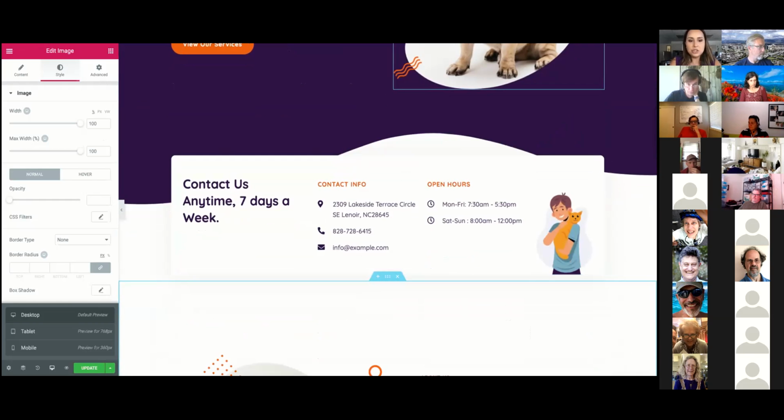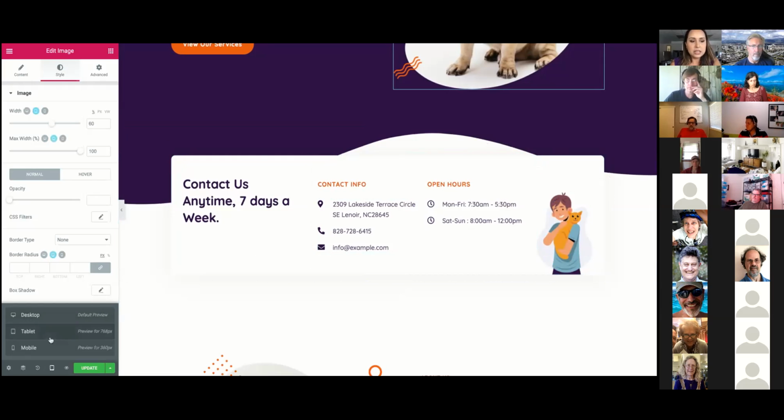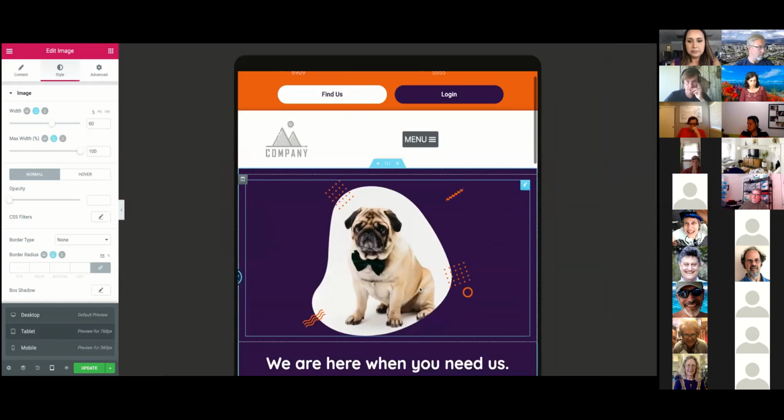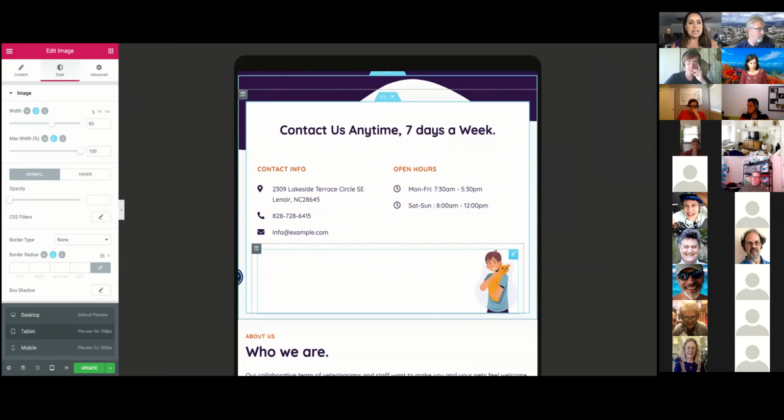So as you can see, we have this little area here of great information. We have the 4 columns. We have our title, contact, hours, and a graphic. Now, when we make this go down smaller, we can see that things are just naturally stacking a little odd. And we have this little space here that's really just not necessary and taking up very valuable space, because every pixel is valuable when we have our website.